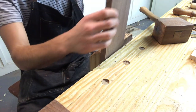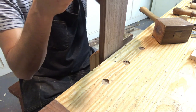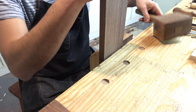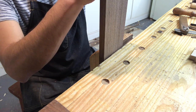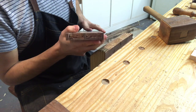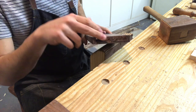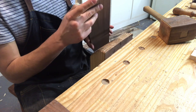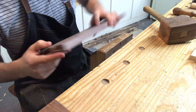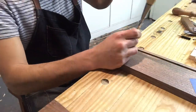It's also helpful to chop down through the vertical grain, so the end grain here. Once you have this stuff starting to get removed, it's just a matter of whacking the stuff out very carefully, of course, and working on the fit. So I'm just going to go ahead and do that. I'm going to put you on time lapse for a bit.